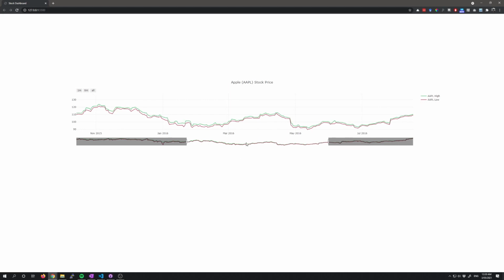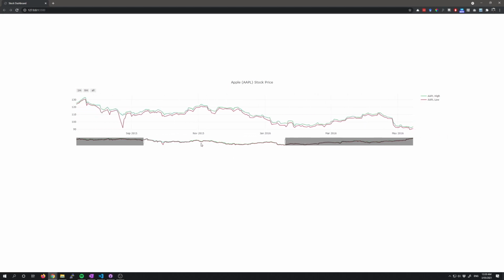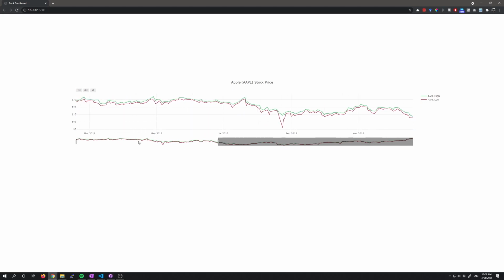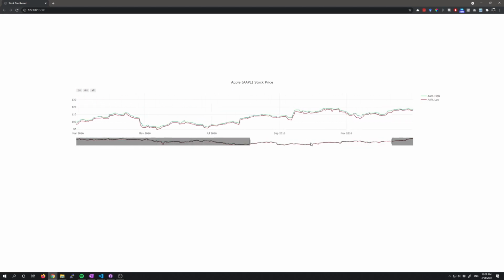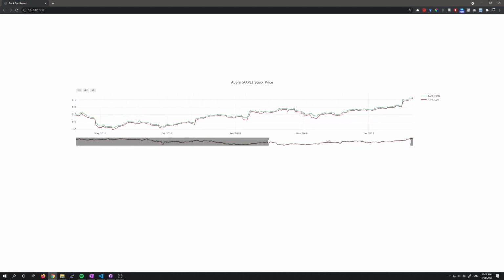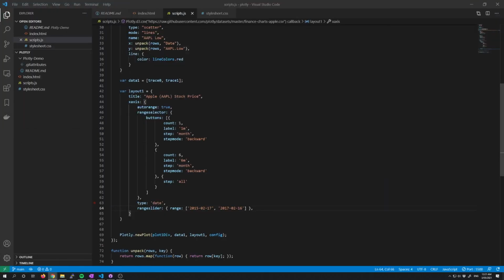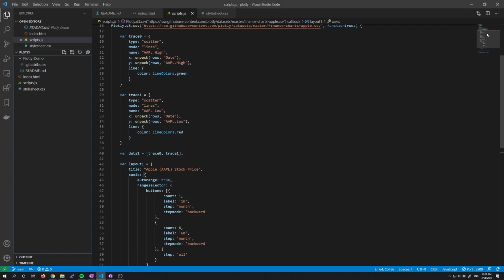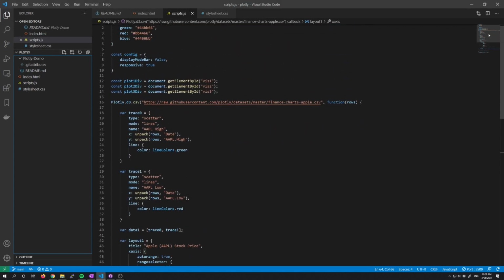And then we can also use the whole slider in order to scroll through our data. This is kind of similar to the mini map that we can see in VS Code, which has all of our code that we're able to slide through, except with the added controls of picking the start and end points.